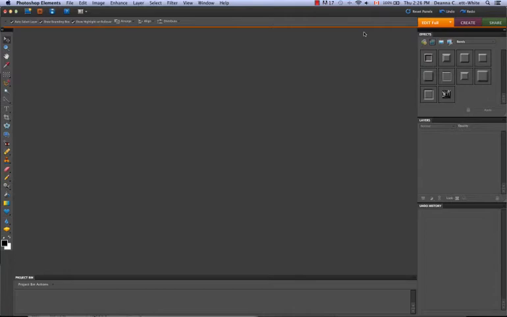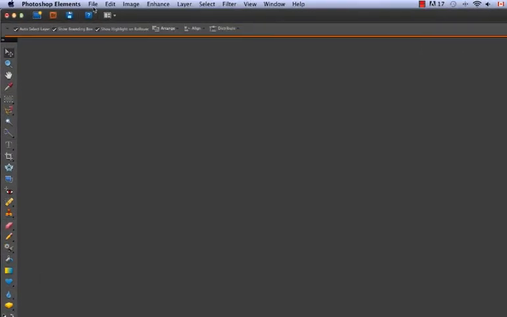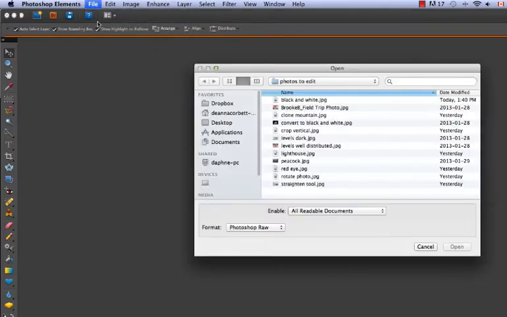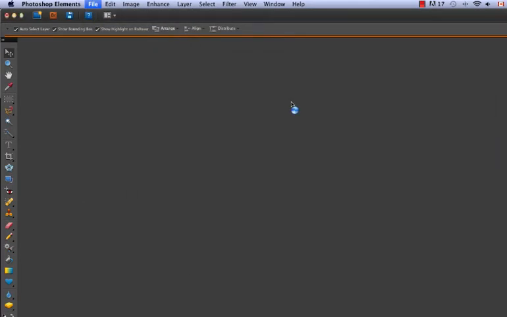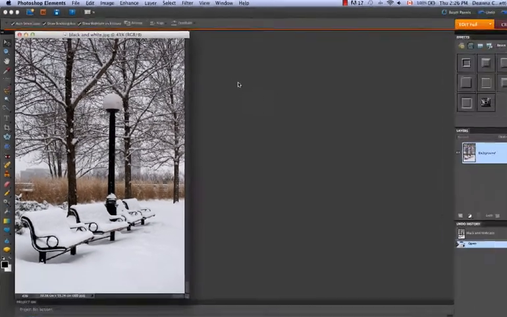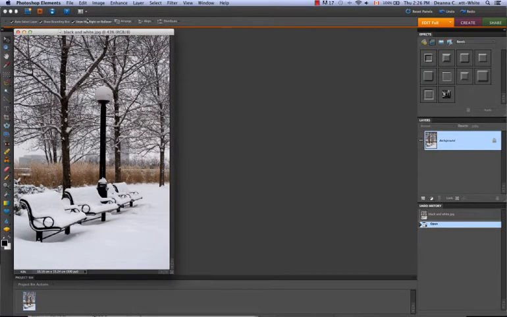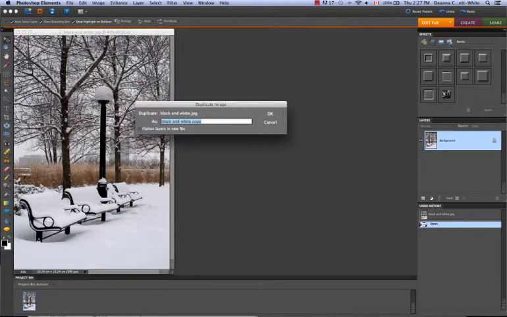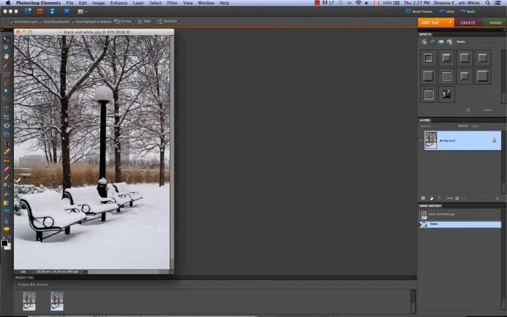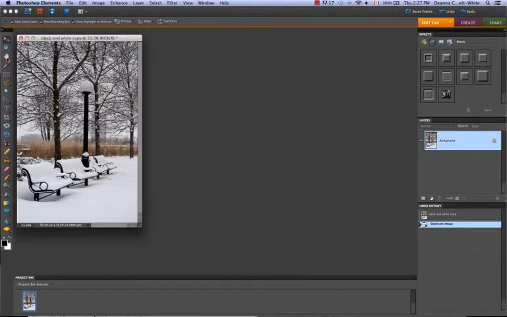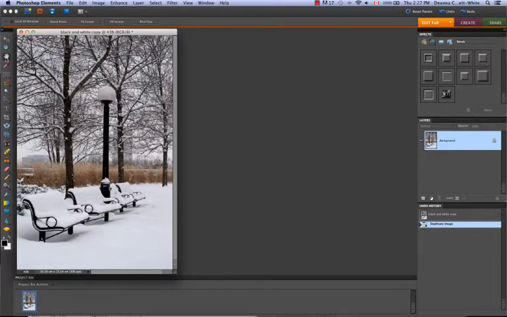In this tutorial, we are going to cover the hows and whys of converting your photo to black and white. Please open Elements and the black and white photo and follow along as we go. As always, we will make a duplicate. I'll call it copy. Get rid of my original and double click my hand tool, and I'm ready to go.